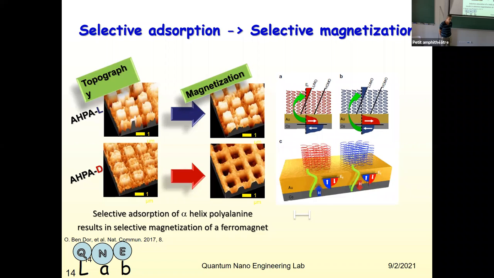So how do you pass current through the system? This is what's nice about here. We don't pass current through the system other than the polarization which occurs when you absorb the molecule on the system. When the molecules get closer to the substrate, they get polarized. The polarization is changing. This is enough to create spin polarization, because of out of equilibrium dissipation. And because of the interaction with the substrate, you get a metastable magnetic state, which can be measured. This is a room temperature measurement.